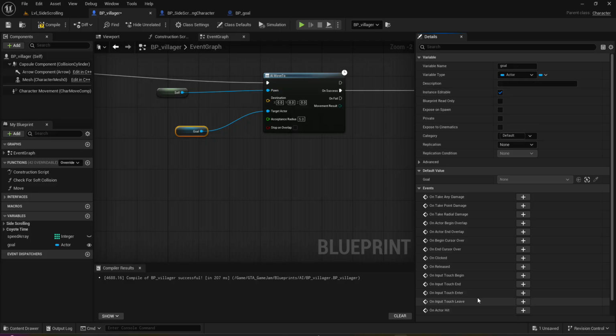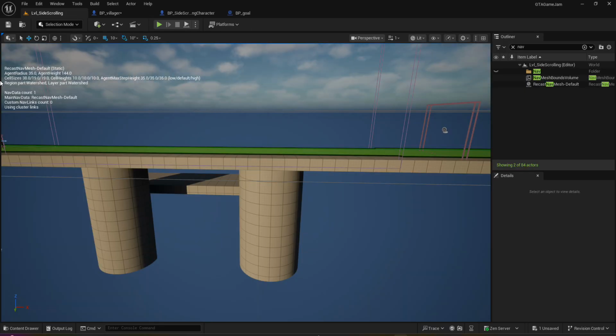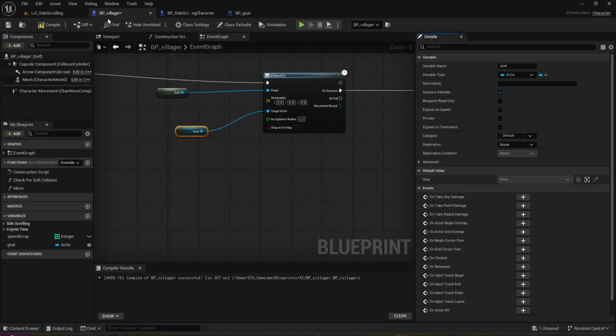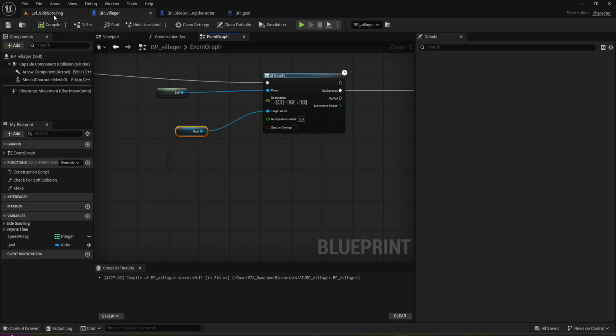Instance editable means you can edit it per instance, which means we'll actually be able to have them go back and forth. So we can have a spawner on this side, and we can say this side is trying to go to this goal, and this goal is trying to go to this goal. So that's what expose on instance is, because each one is an instance, not the exact blueprint. And we want to expose on spawn, which means we can take this little picker thing and we can tell each instance. I don't know why this is like this. You need to always save.